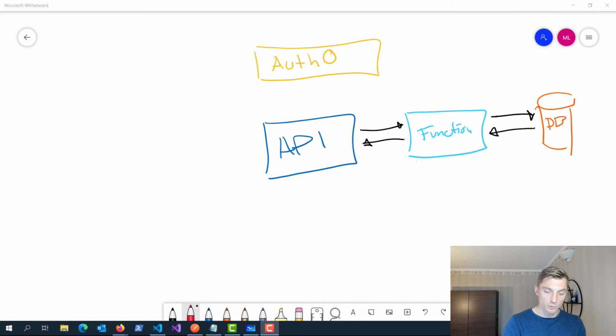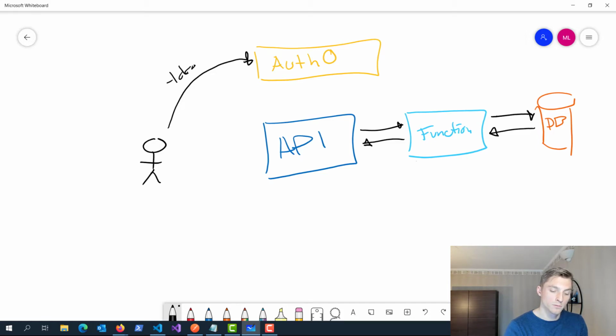So let's jump into my whiteboard and let's start drawing our scenario. So here we go. We got our API, and behind that we got a function. The light blue one is the function, and in the back we have a DB with some data. If you've seen this before, we have a consumer A, who will start his journey by going in and asking for a token with Auth0, because we have a trust, the green one, over here.